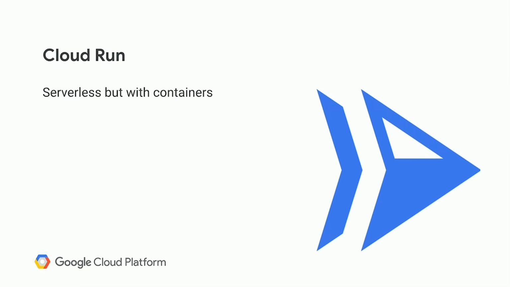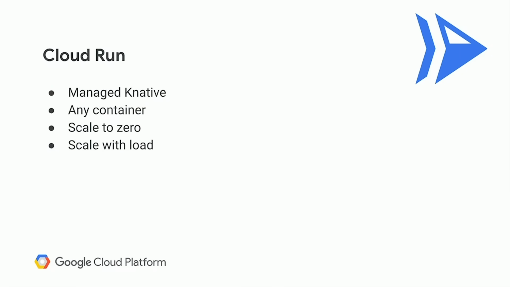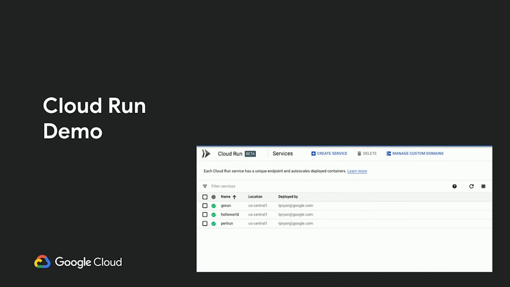Now, Cloud Run sort of straddles, because if I were to give it 4 words, it would be serverless but with containers, which seems sort of oxymoronic. But basically, what you get with Cloud Run is what we call Knative but managed. You give it any container, and we will scale it down to 0 or scale it up to however much you need to do, and we are able to scale that under load. So I'm going to show a quick example of a Cloud Run app. I'm going to show 2 Cloud Run apps.